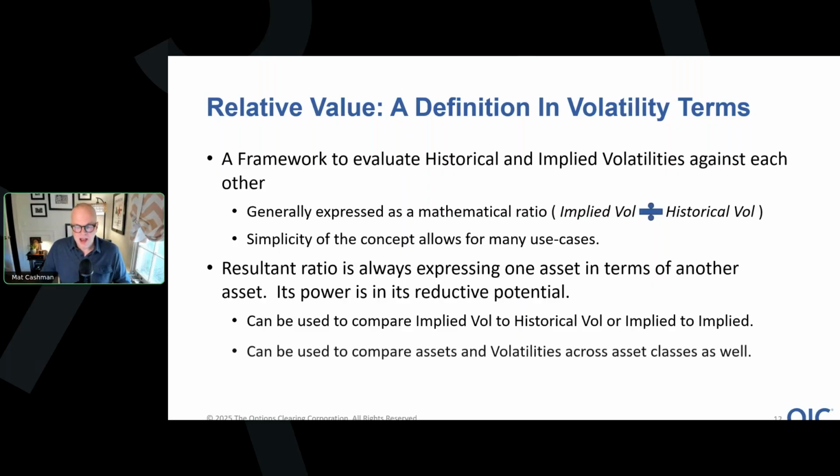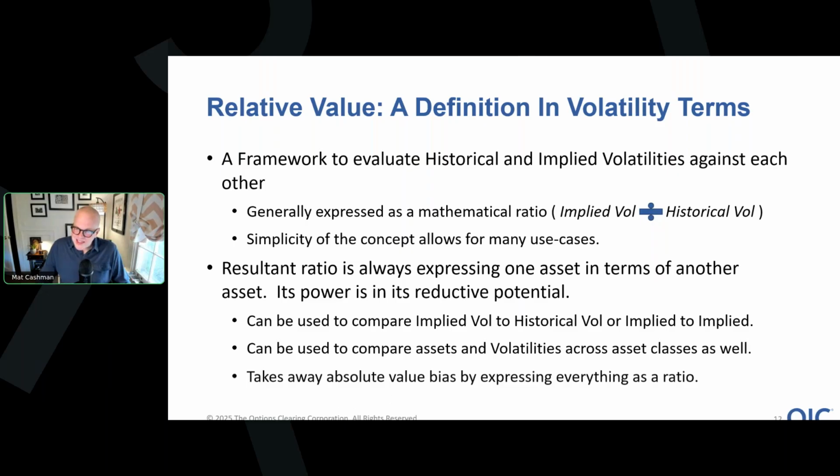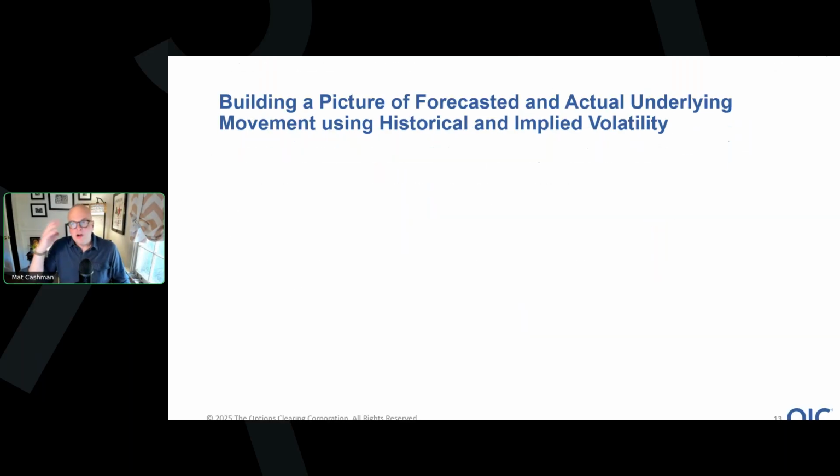It can be used to compare implied vol to historical vol, or implied vol to implied vol, or guess what? Historical vol to historical vol. We'll talk about all of those. But the key to this is that you can use it in lots of different ways, and you can use it across asset classes, and you can use it within the same asset class. You can even use it within the same product by looking at, for instance, December vol versus Jan vol, or Jan vol versus March vol. Those things can also be useful. Once you learn the idea of relative value, you can apply it in lots of different ways.